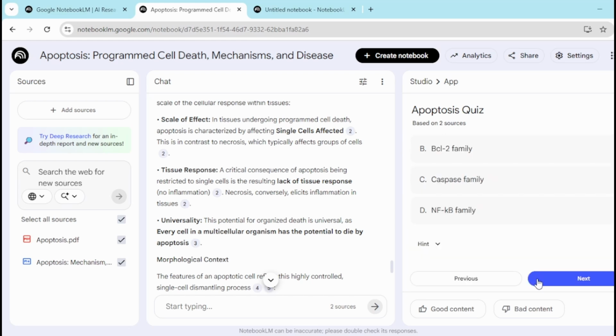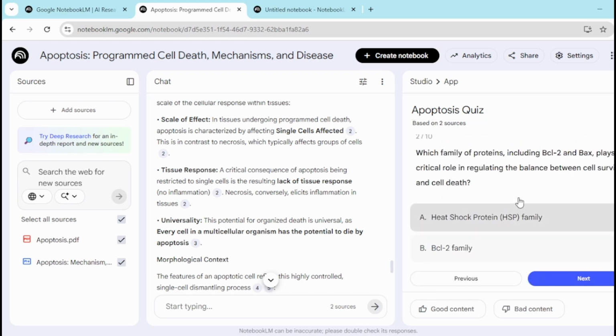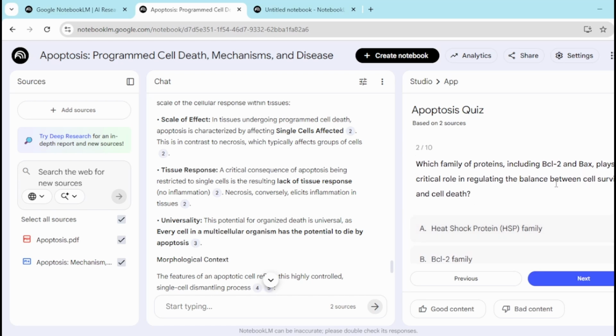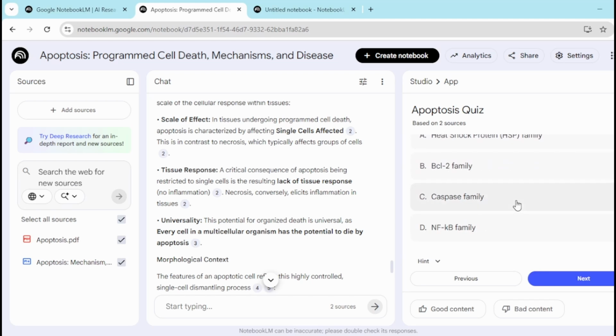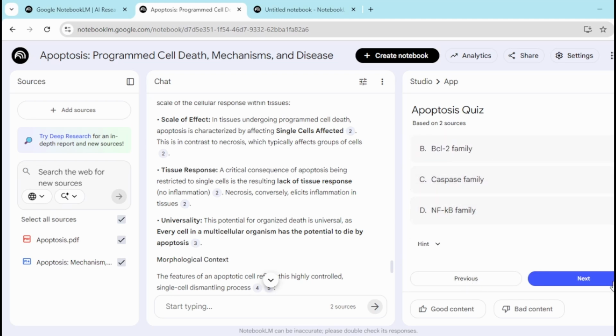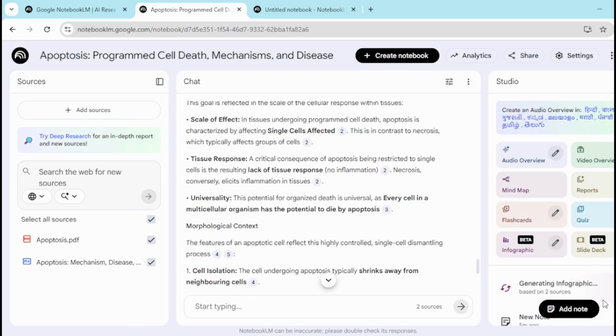And if you click that, there are questions. So what are the questions? For example, which family of proteins, including BCL2 and BAX, plays a critical role. It gives some questions. It can give you answers also. So it can give multiple choice kind of quizzes. So that is an interesting feature.